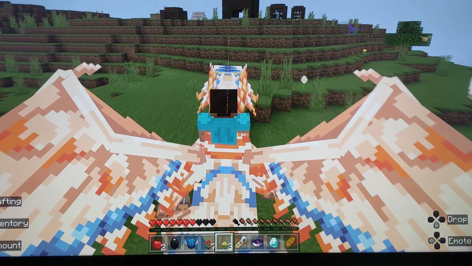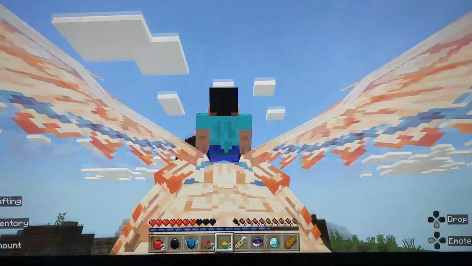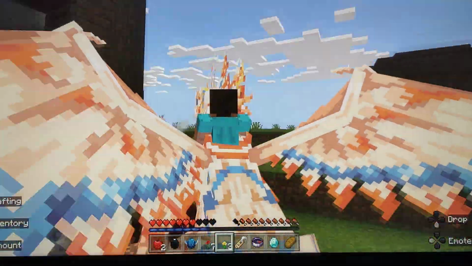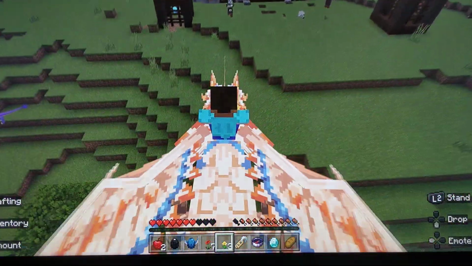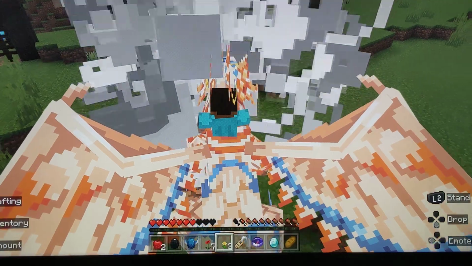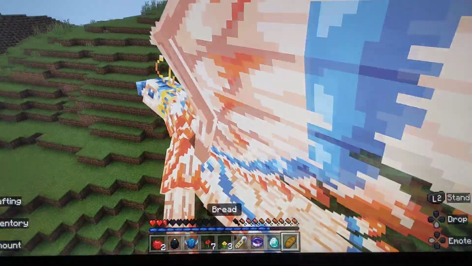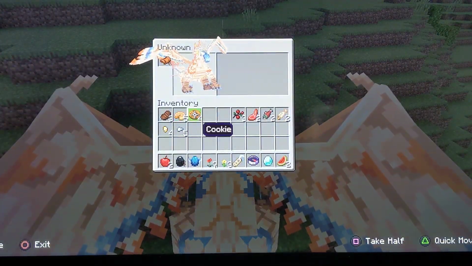Anyway, this looks like a pillager tower next to some dinosaurs. Let's try to burn them. I think I'm next to you, Jack. Nope. Anyway, we gotta find a place to live, Tristan. Yeah, I'm flying.